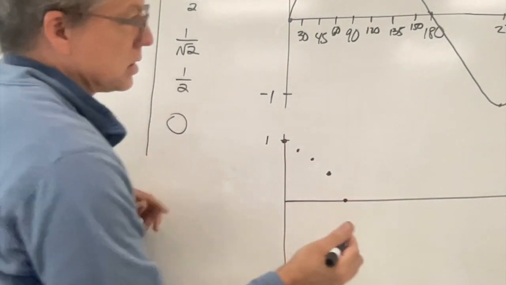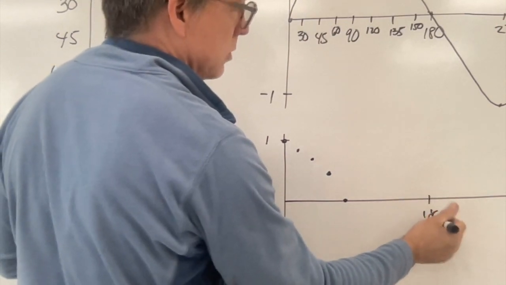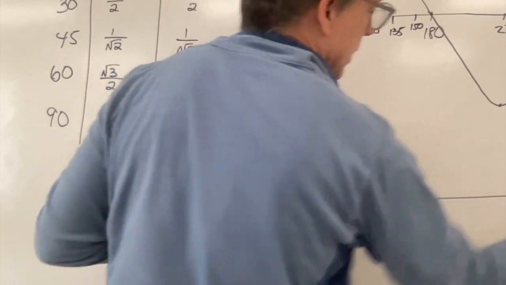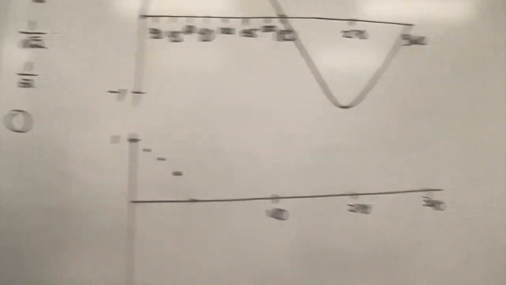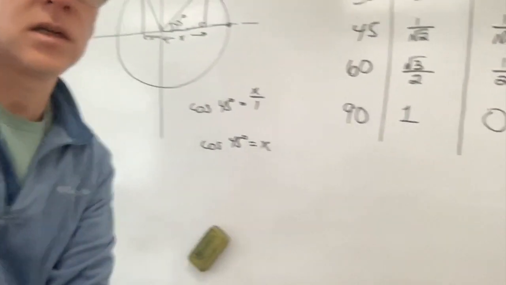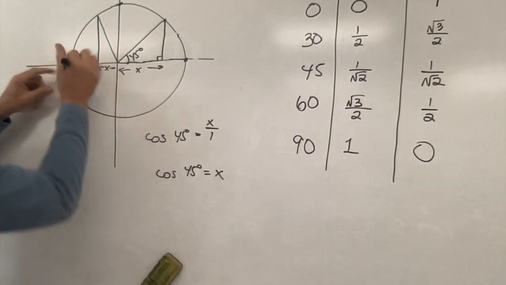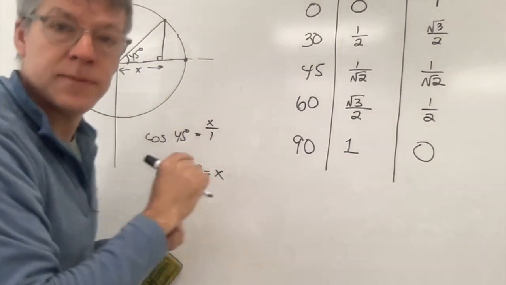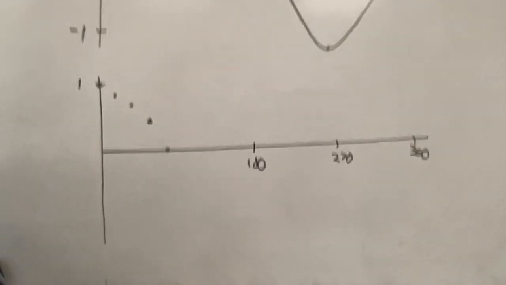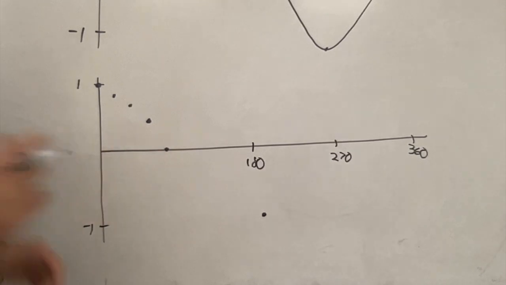And I'll just put in a few dots here. Let's go to 180. Let's figure out what 180 is. Let's figure out what 270 is and 360, okay? I just added those data points. Let's see what our x-coordinate actually is. The x-coordinate at 180, can you tell it'll be -1 there? So that means I'm at -1 at 180, so let's draw that in.